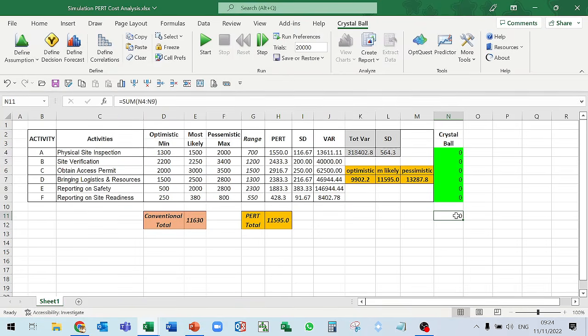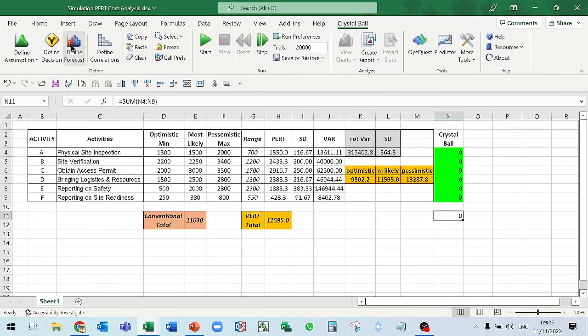So that's the sum, and I need to let CrystalBall say that we're going to forecast to this point. Basically, everything converges from the simulation, converges to this point to find the total project simulated value to be pointed at this target.